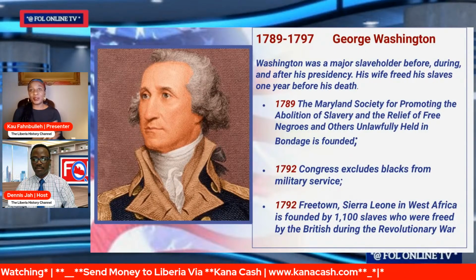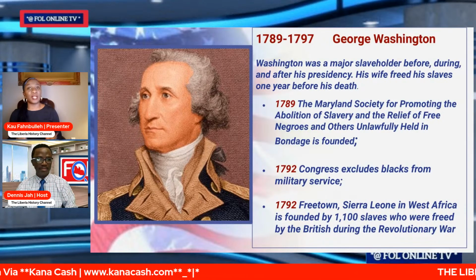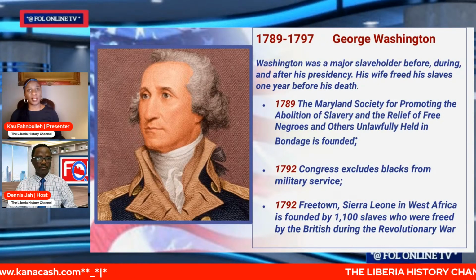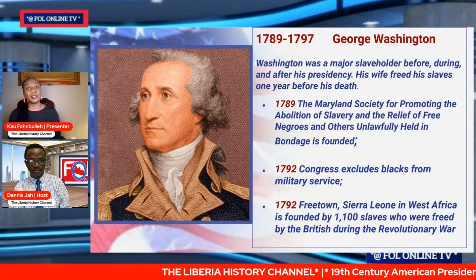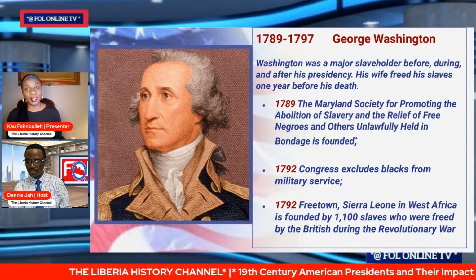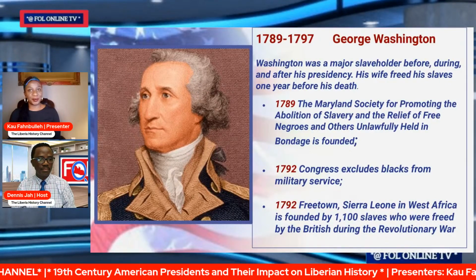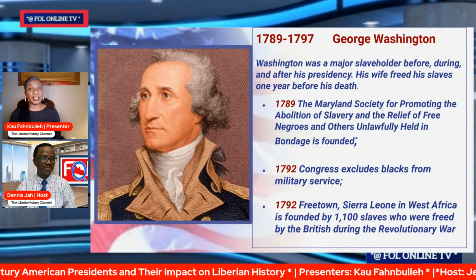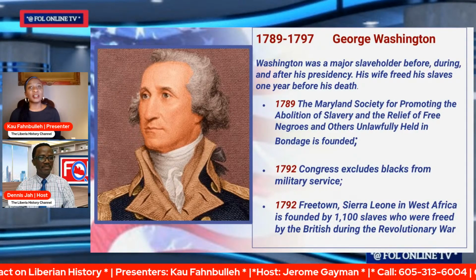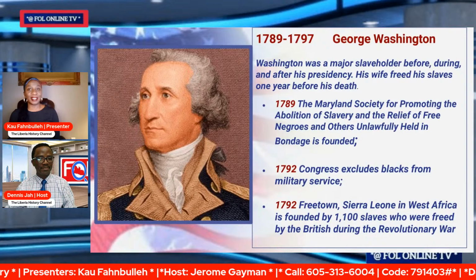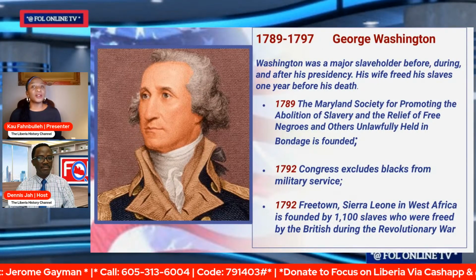Prior to that, there were colonies that were associated but not united under one umbrella and one flag. So 1789 is when Washington becomes the first president of 13 united colonies, which become states, and the rest is history. That's a little known detail that people sometimes overlook, especially people who did not go to elementary school in the United States and do their early education here. So I wanted to point that out.